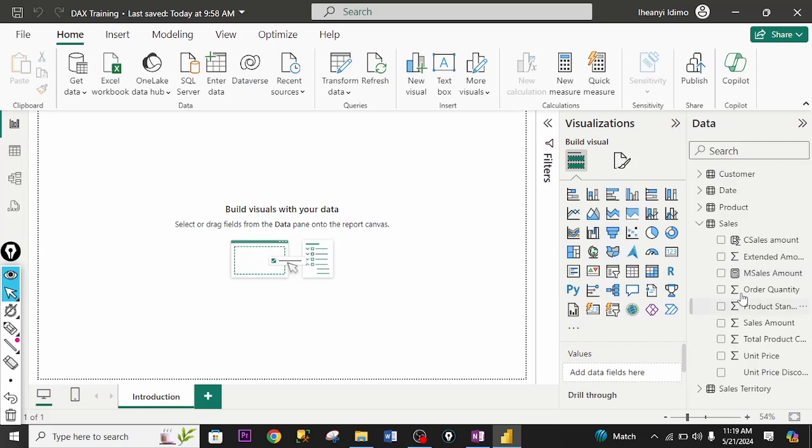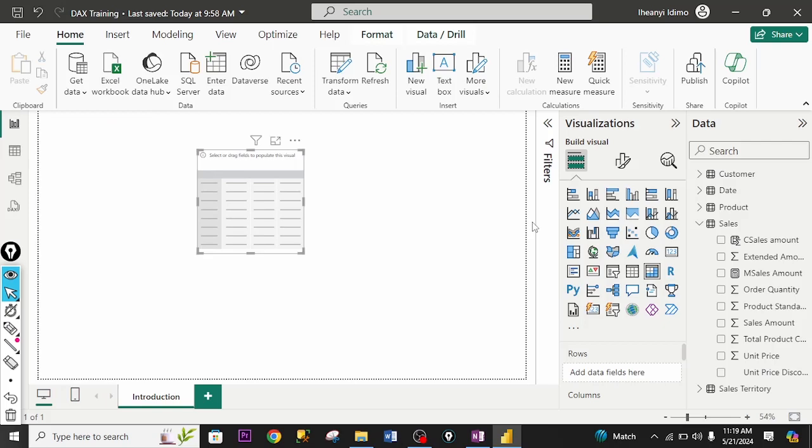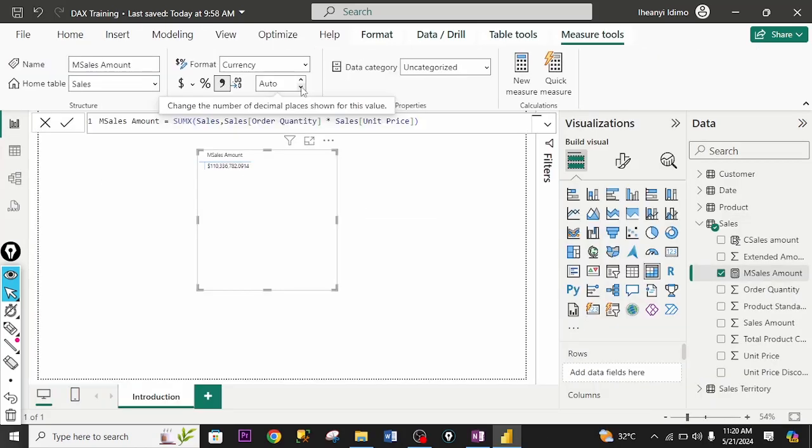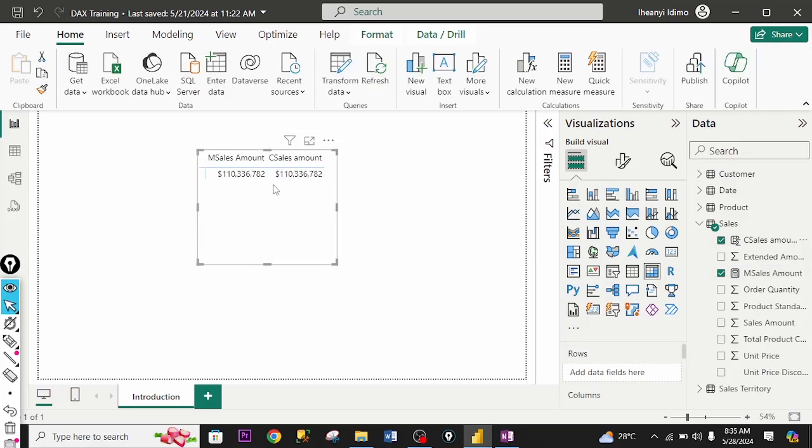I've created my measures. Let me put in a card visual. Now this is my card. Drag these measures to it. As you can see, it gave me a single scalar value. What it did is calculate the aggregate values. Let me remove the decimal. You can see the sales amount using measures and the one we calculated using the calculated column. They are the same. Now, what we have here is the total sum of the sales.